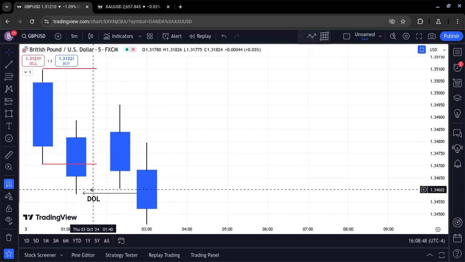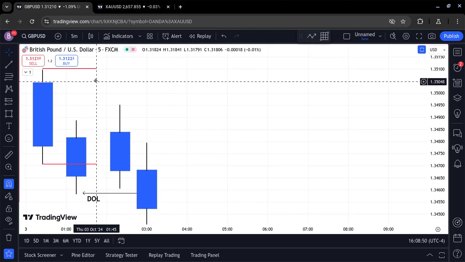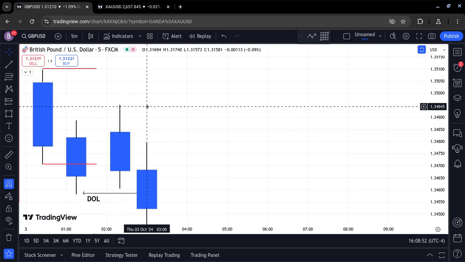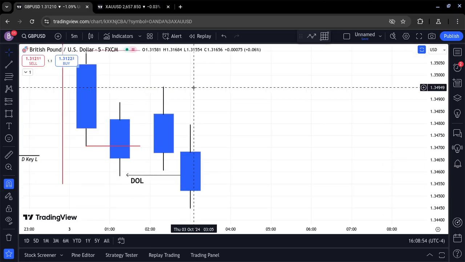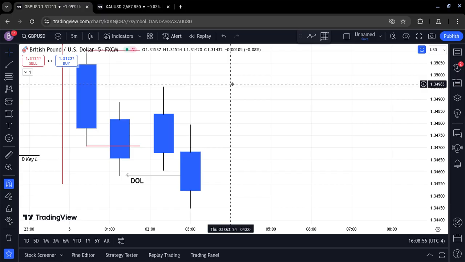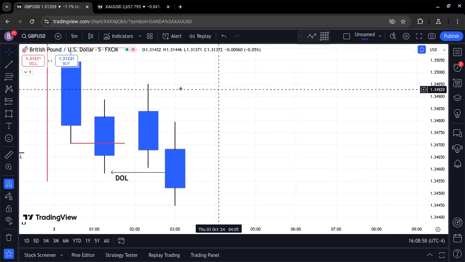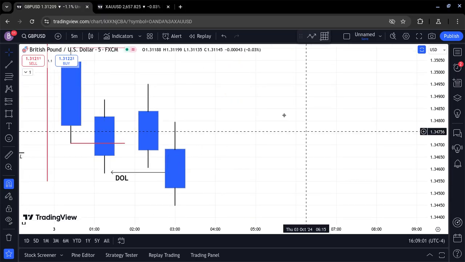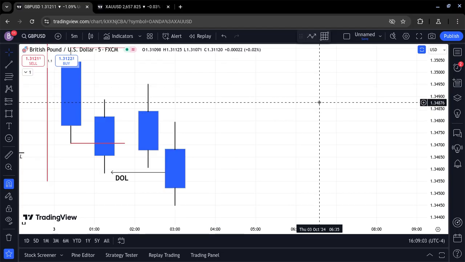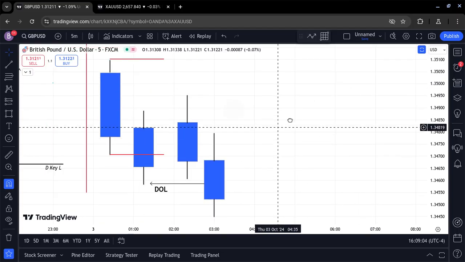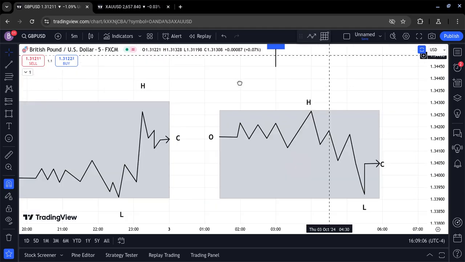All right, and your drawn liquidity was hit, your bias and everything was correct. Are you gonna regret? Are you gonna pull your hair and shoot yourself or something? No, you just simply wait for another opportunity. This thing is gonna keep forming again and again. You just wait for it. Don't be jumping here and there. Don't be paranoid about it.